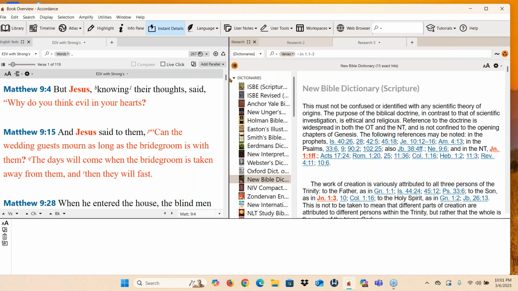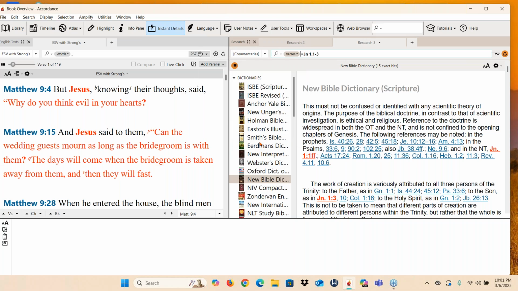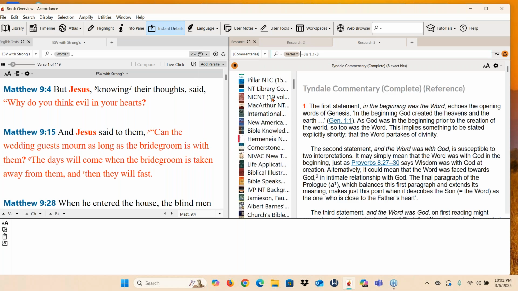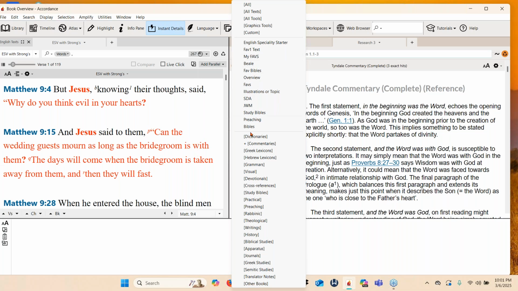And you can add one into it as well. So I could hold my shift key down and say I want dictionaries and commentaries, and then do a search. Now it's going to find those different categories. I'll have both commentaries here, and I should have dictionaries as well. Oh, it didn't get it, did it?